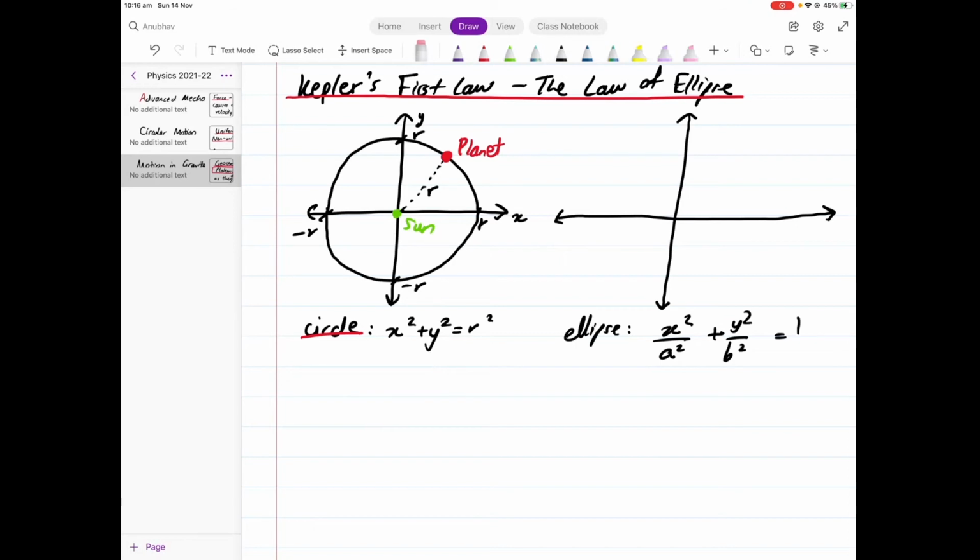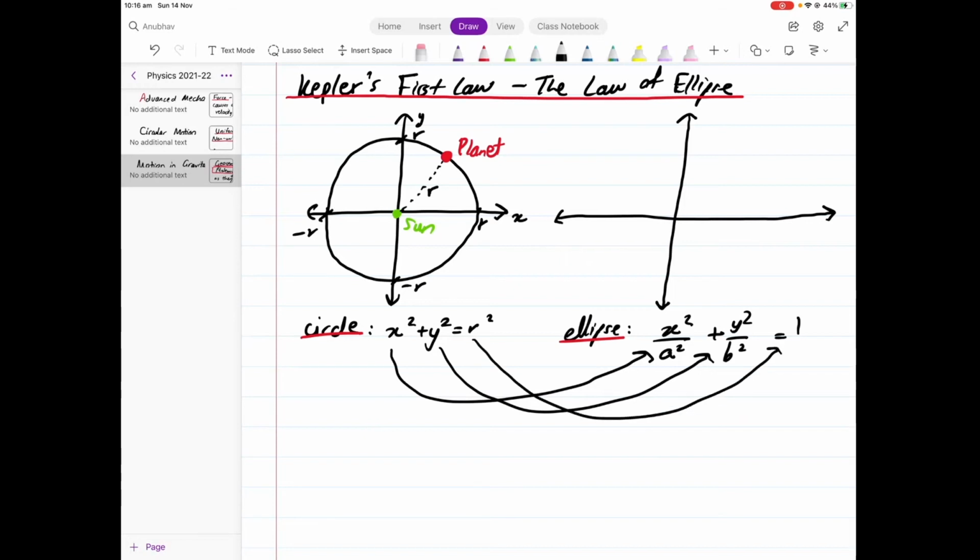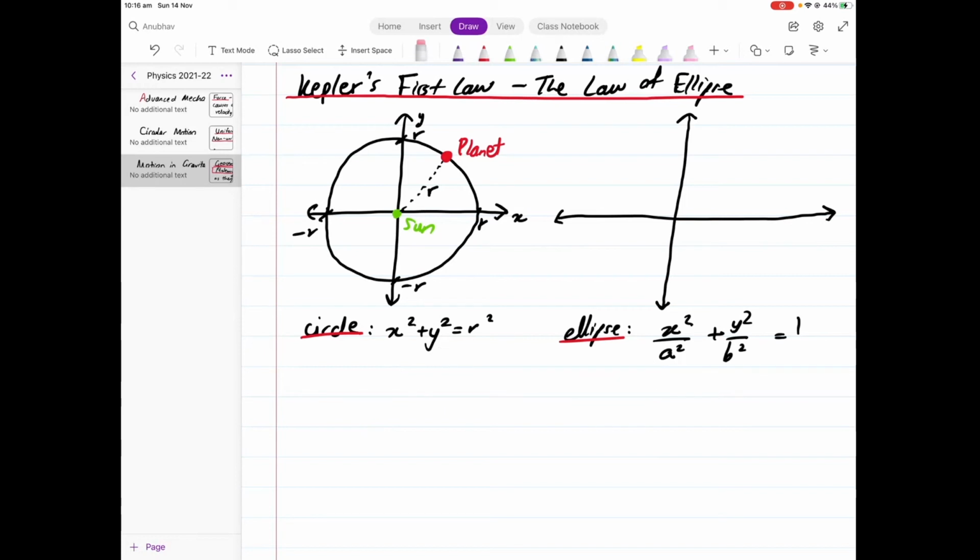And back in the old days with the conics in 4-unit maths, this used to be the equation we used to use. Okay? What I want you to understand is that the x has become dilated, it's become squashed. The y has become squashed. And then in order to divide everything across, we just divide by a squared b squared. So it becomes a 1. And you can try sketching this on Wolfram Alpha or any calculator you want.